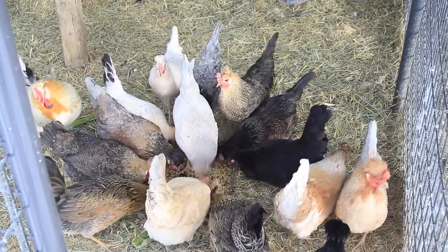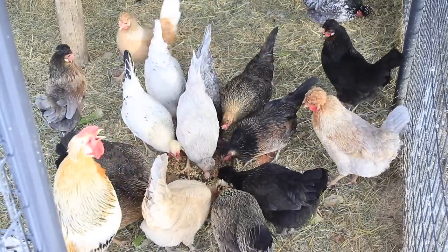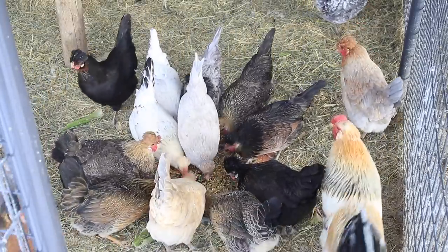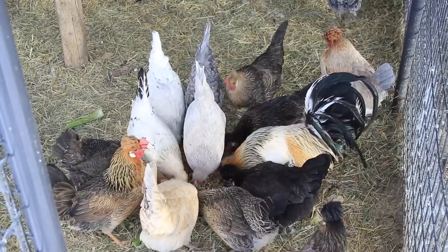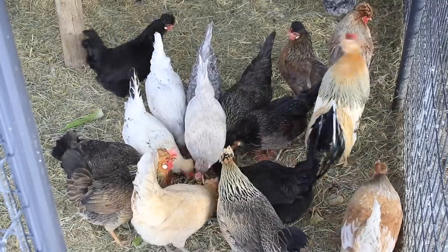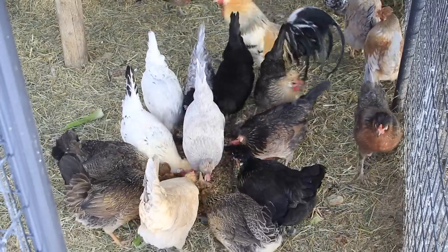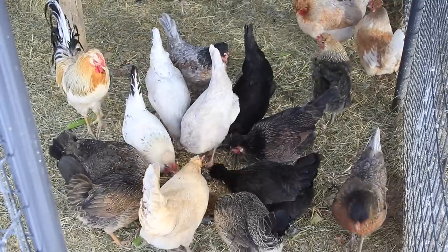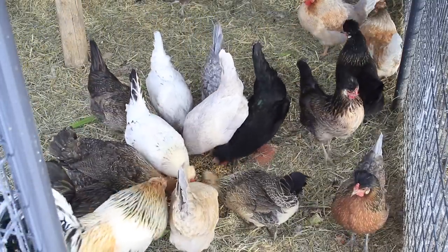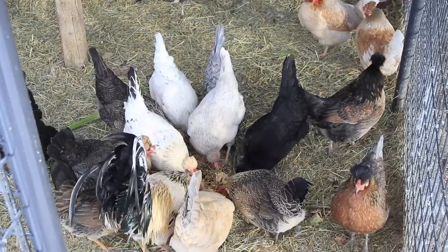Anyway, I give them an amount that takes them 20 minutes or so to mostly clean up that tray. There'll be a few of the not-so-favorite things left for a little bit longer after that, but we do have Icelandic chickens, which are known for eating fairly small amounts of feed. So right now we've got 19 hens and 2 roosters, and if you have a similar amount of chickens but a different breed, yours may take a lot more feed. I love just watching them eat in the morning because they're so excited about it.